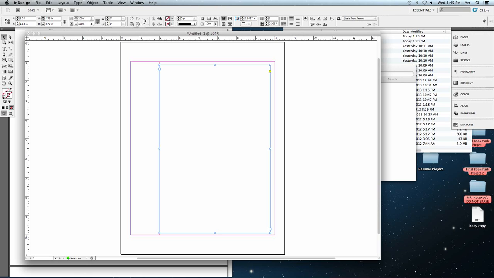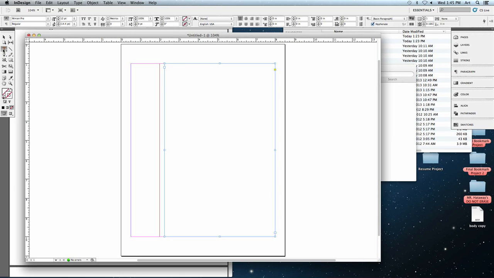2.25. My Y is going to be 1. And I want a height and a width to be exactly 5 3/4 by 9. So here's my width, 5 3/4. My height is going to be 9 inches. I've typed it up there. And so now my text document will be exactly where I need it to be on the right-hand side of the page. Now I can start adding the text to what I'll be typing in.